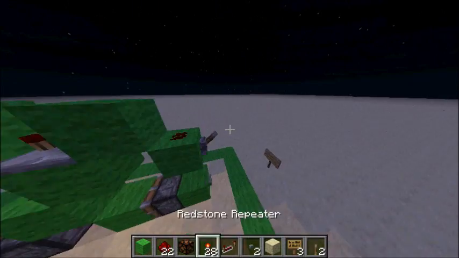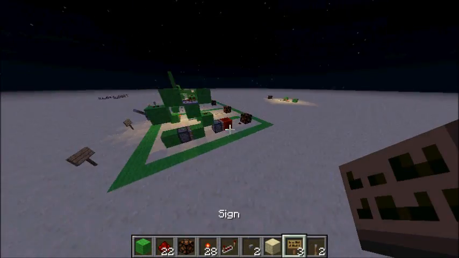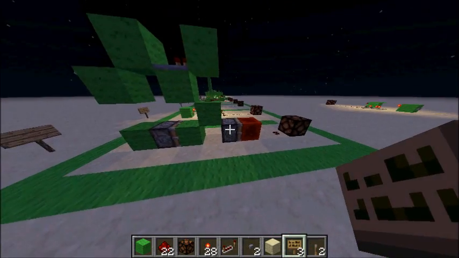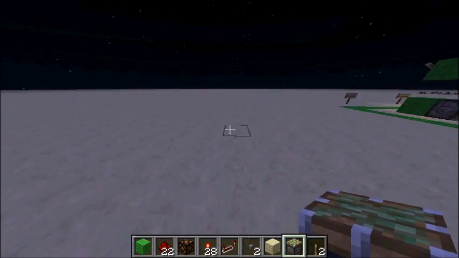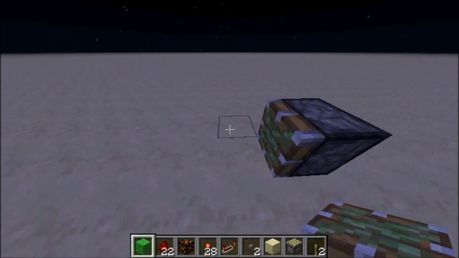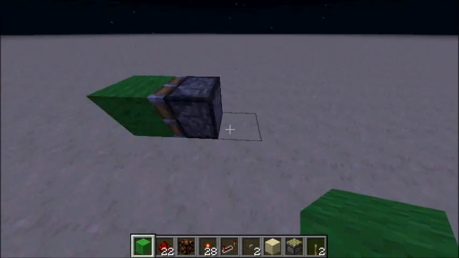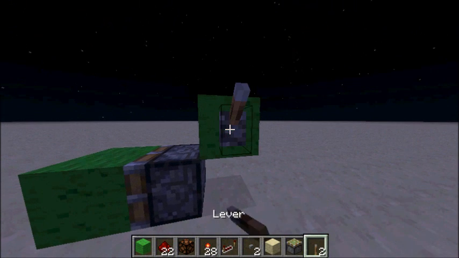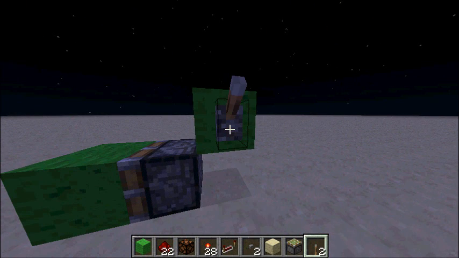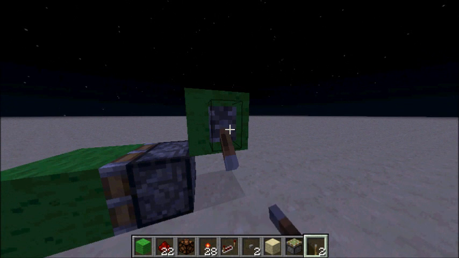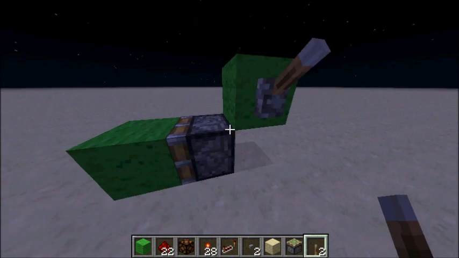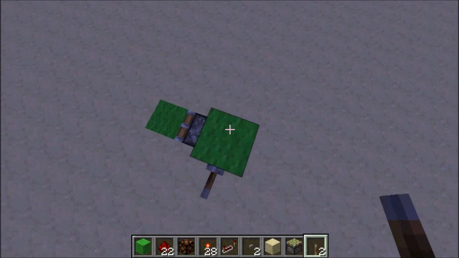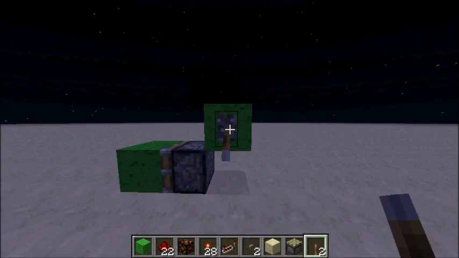What is a block update? There will obviously be some of you who know what a block update is, but I'm going to show you anyhow. So we just place a piston down with a block and a block right here. If we power this, nothing happens, obviously, because it's not connected to the piston. Nothing happens, right? Or does something happen?